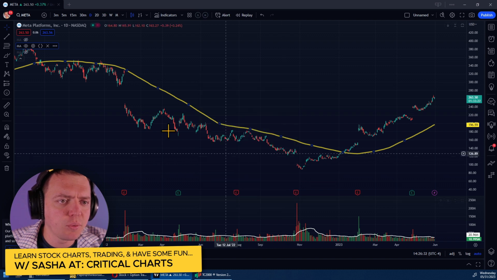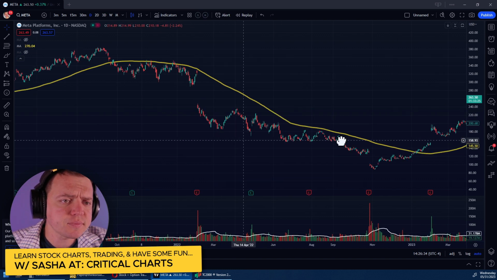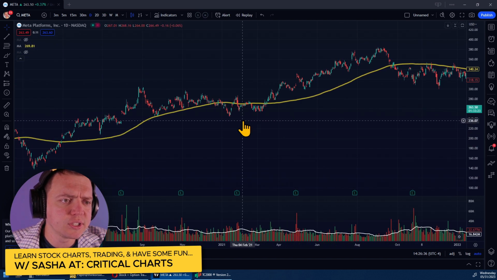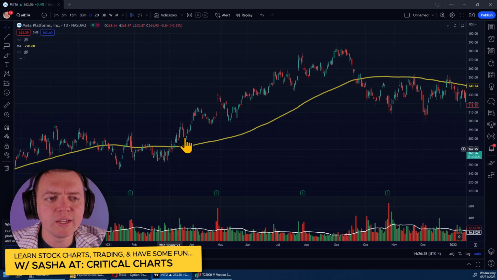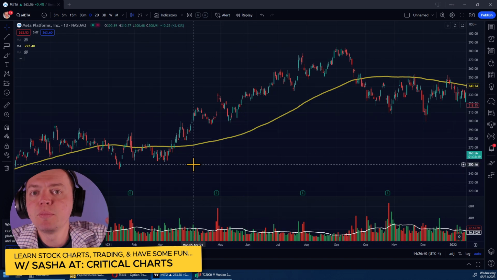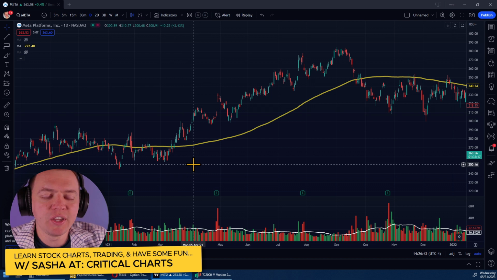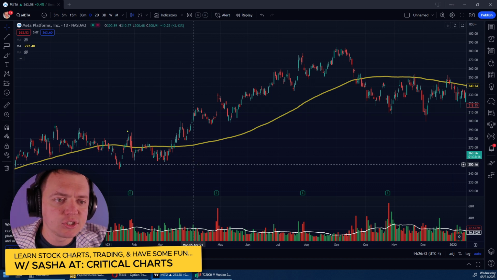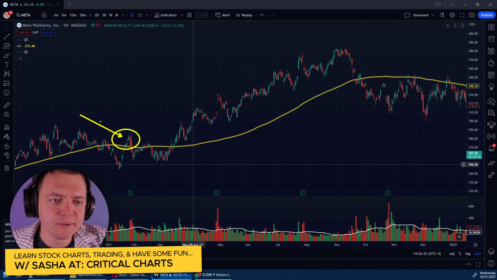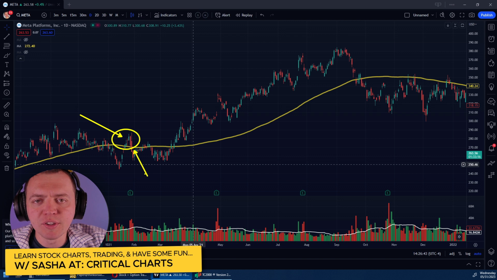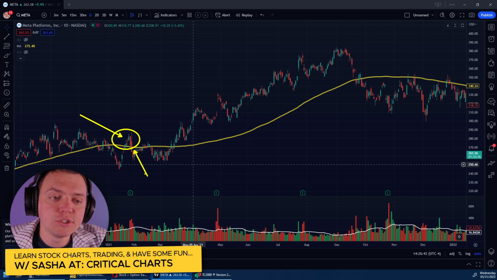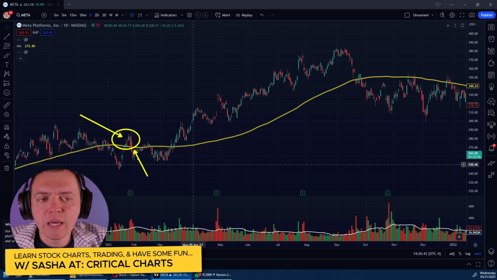So what we're going to look at is when we get into the stock. The way we're going to do it is when it crosses and you have, let's say, 3 bars in a row above the moving average, you'd get into the stock. So let's say you'd get into the stock over here. This might be one spot you get in, but then it rolls over, so you get stopped out. The minute you're under the moving average by 2 bars, you get out. So that could be an exit point.